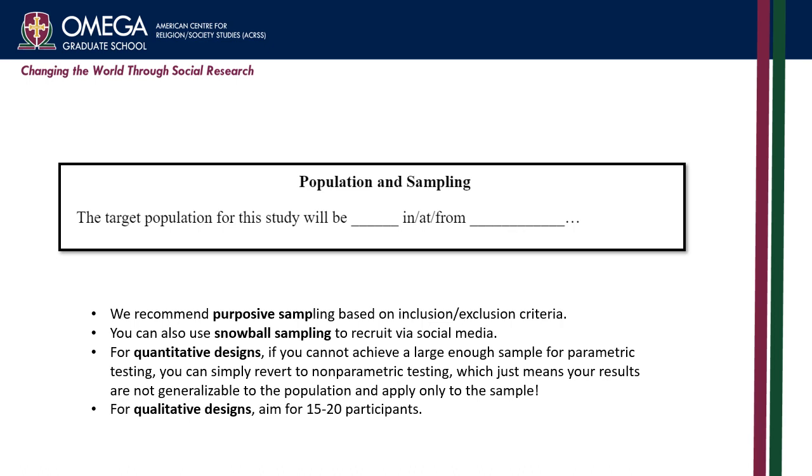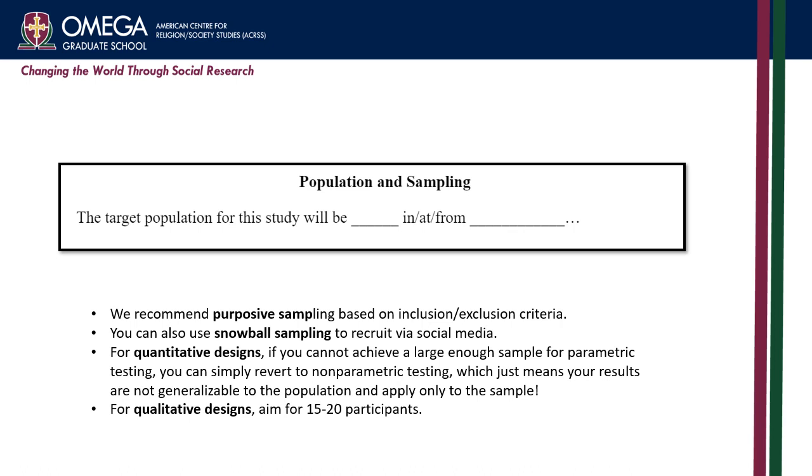You will include a brief section in your prospectus regarding your plans for your population and your sampling method. This will be fleshed out in detail in Chapter 3 and is very important as you move towards securing Institutional Review Board IRB approval, deeming your fully developed proposal, Chapters 1 through 3, as sufficiently protecting the rights of human subjects. And that, of course, is very important for ethical concerns in social science research.